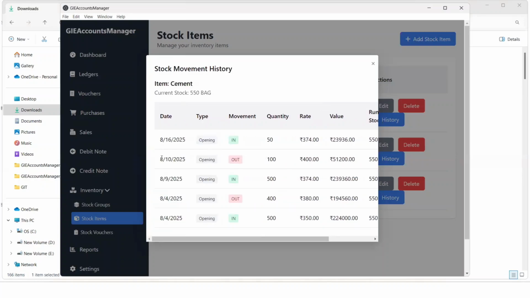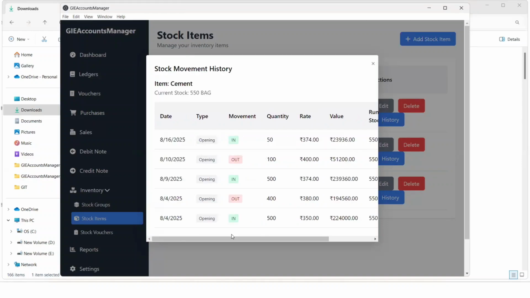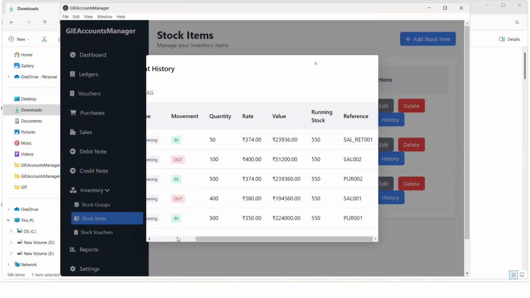For every in and out of that stock, the corresponding reference bill numbers are displayed, so that if you want to track a particular stock item purchase in your system, you can straight away refer to this bill, go to the bill, and talk with the seller or the purchaser on that. So that's how you keep a track on your company stock, which is a pretty efficient way, as per the market practice.